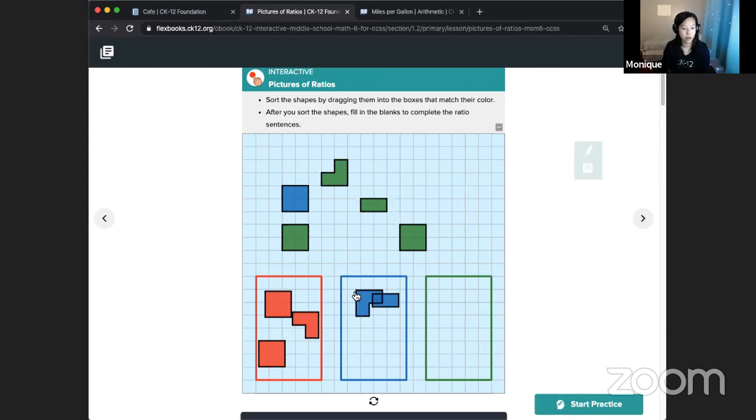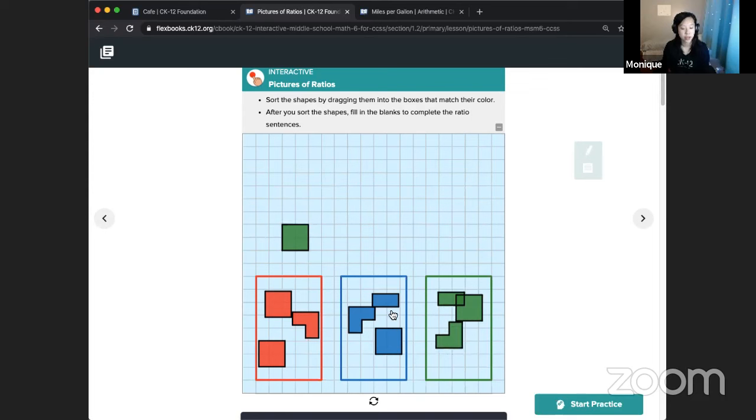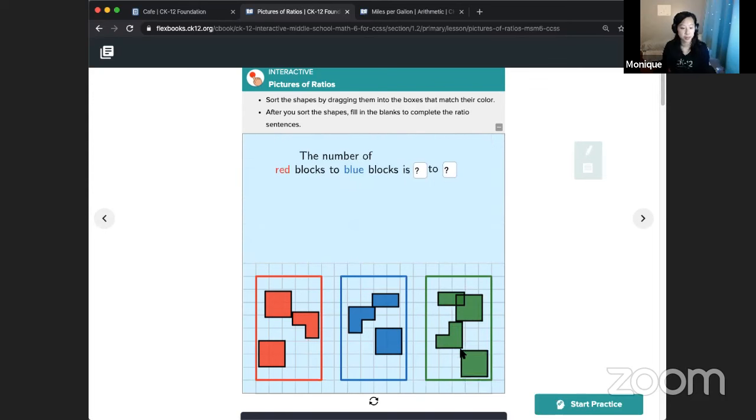So it looks like we have 3 red, 3 blue, and 4 green blocks. And then we can answer some ratio statements based on the blocks that we counted. So in this case, the number of red blocks to blue blocks is, well, because we sorted it out, we can see the numbers quite clearly. 1, 2, 3 red blocks to 1, 2, 3 blue blocks.